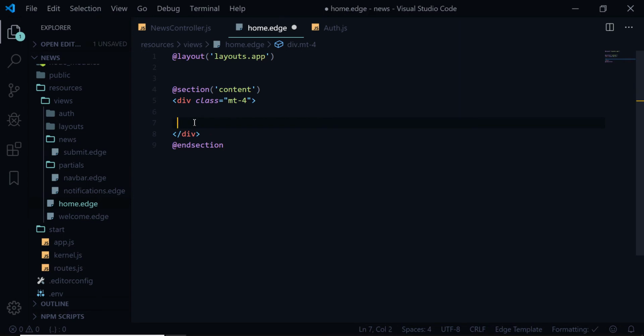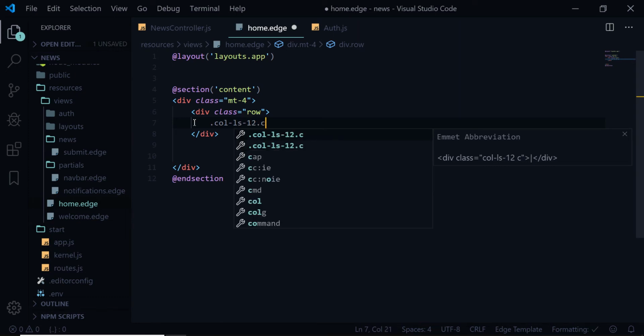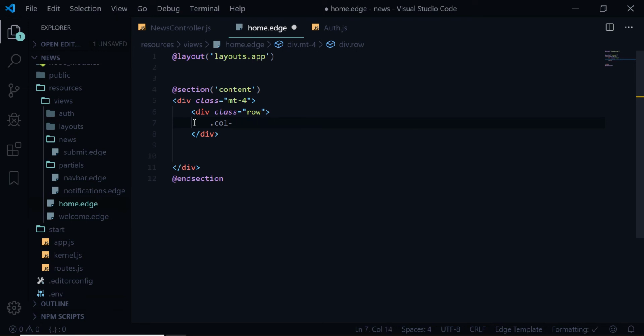So before that we need rows, right? We need somewhat to be responsive. So let's start with row and let's do col-xl and col. In fact, everything will be fully responsive, so just take 12.